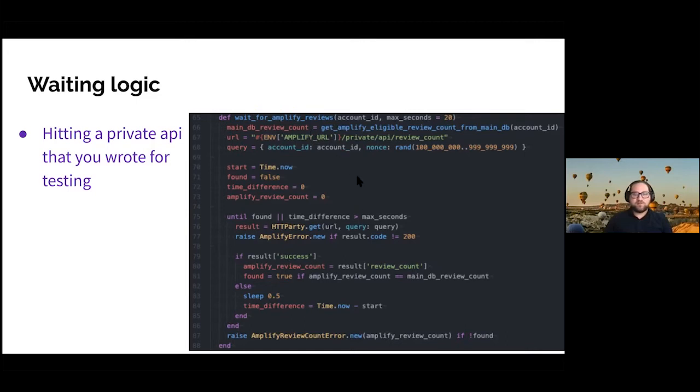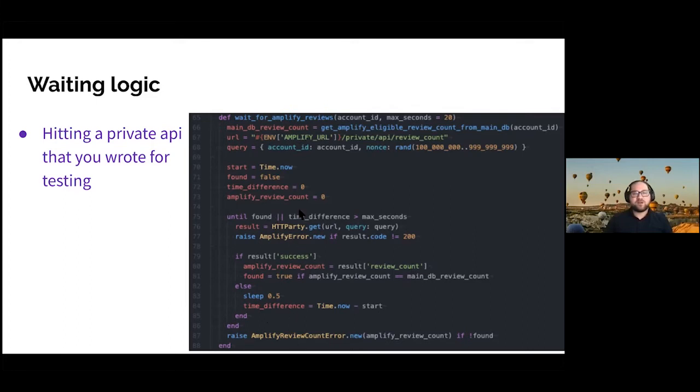And again, we're looping in line 75, over and over again until we hit a successful response. And then if we hit a successful response, we get the review counts, and then we match it with our expected review count. And if we have our expected review count, we'll continue on with the test.